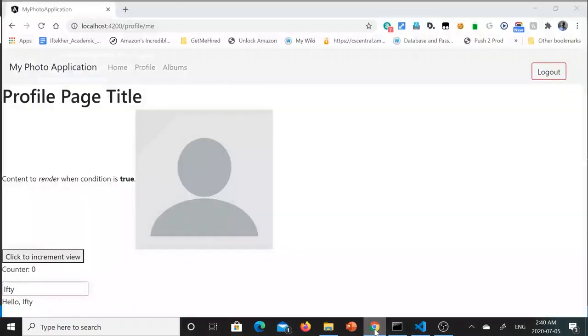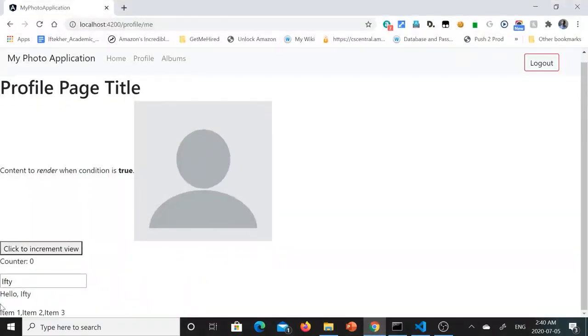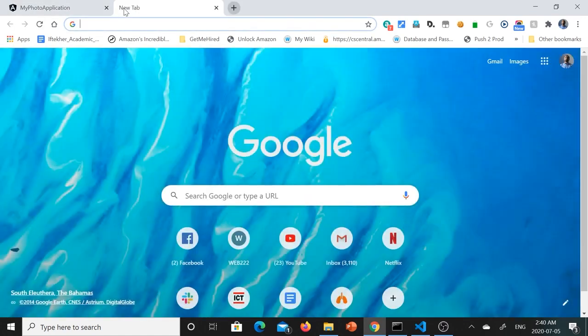And now if we go to the page, you will see that these item 1, item 2 and item 3 are appearing side by side. But what if we want to actually loop through them and we want to do something similar for all of them? Those are the situations where the ngFor directive is used for. So let's take a look at the syntax of the ngFor directive.